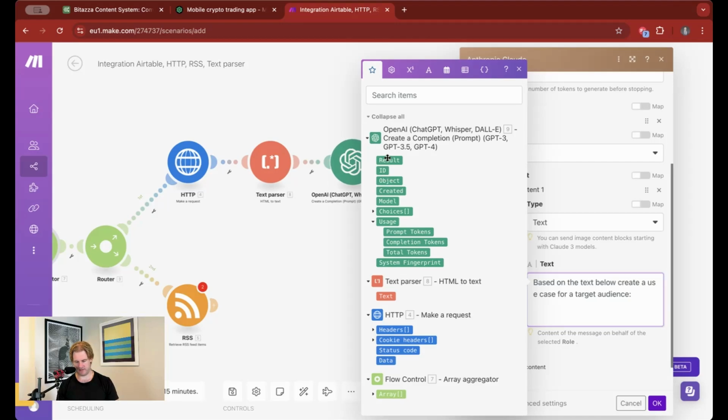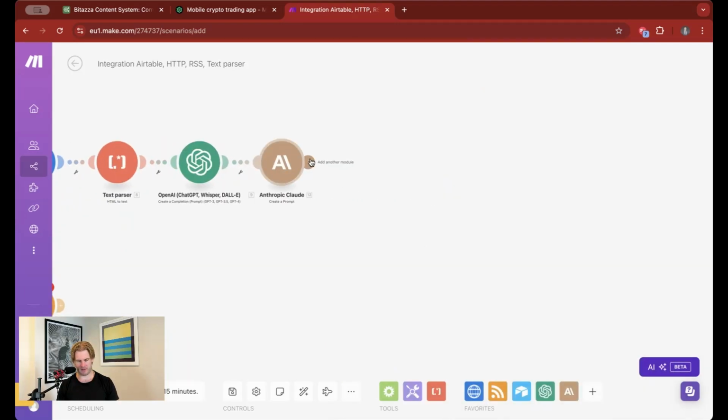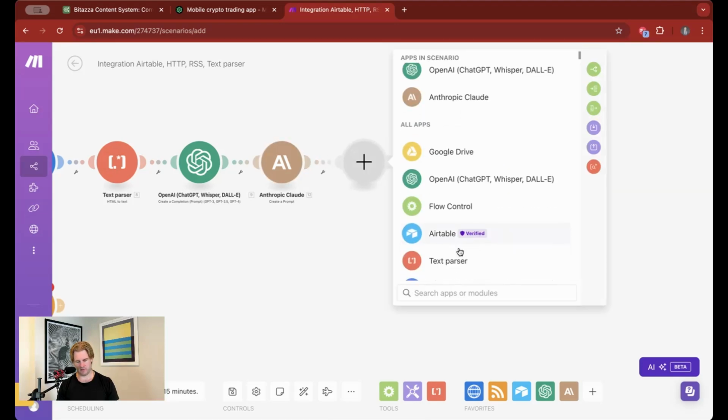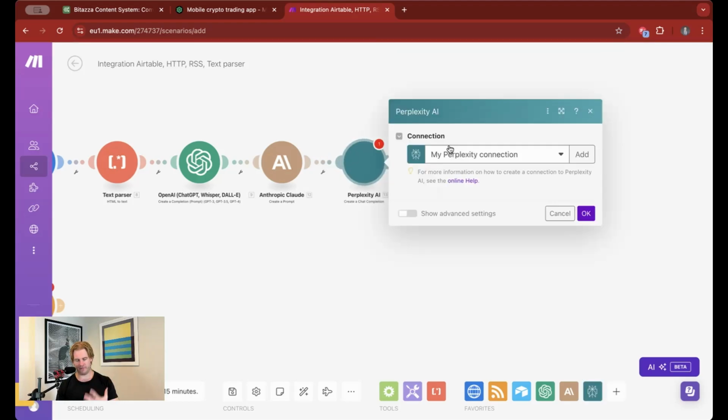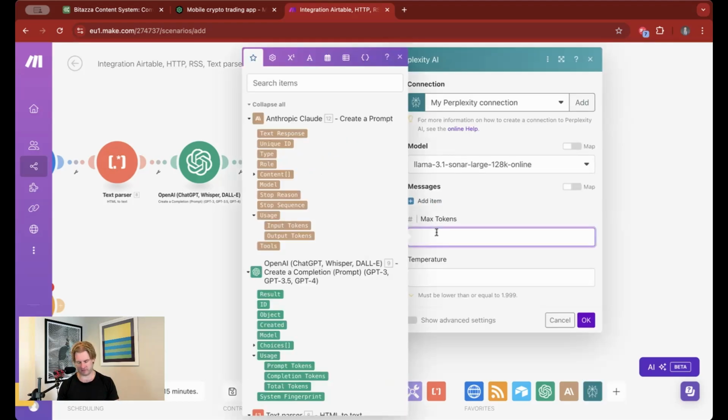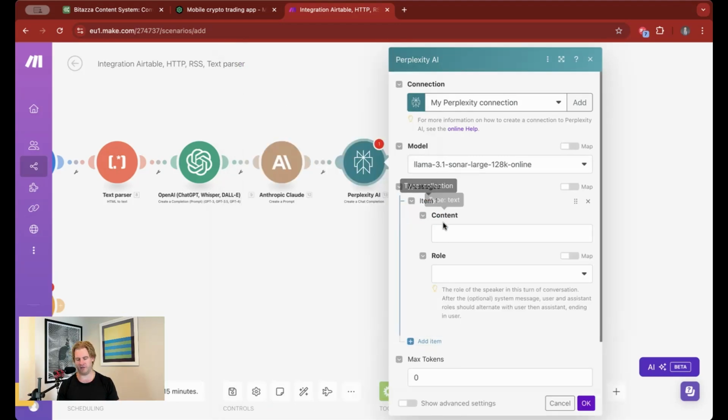Then we can insert the result here, and maybe we also want to add a perplexity module. Again, we're just building information around this product so that we can make a varied blog every time.